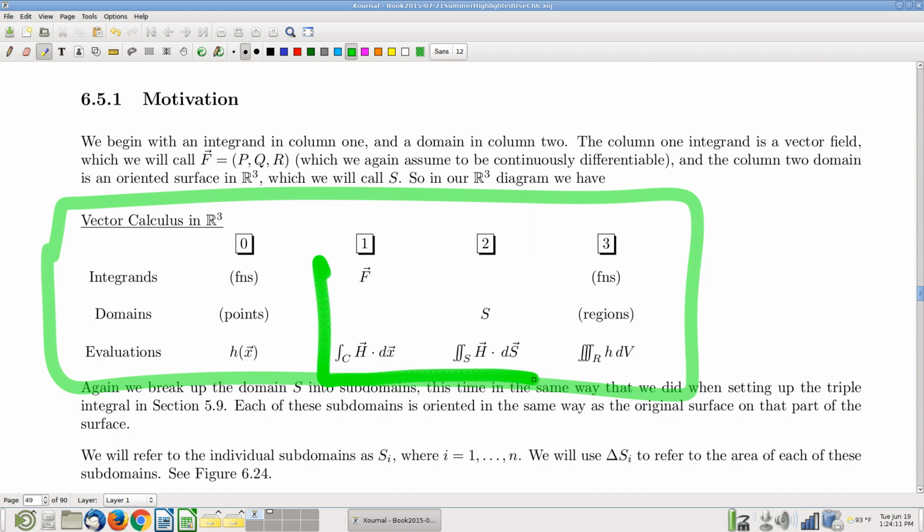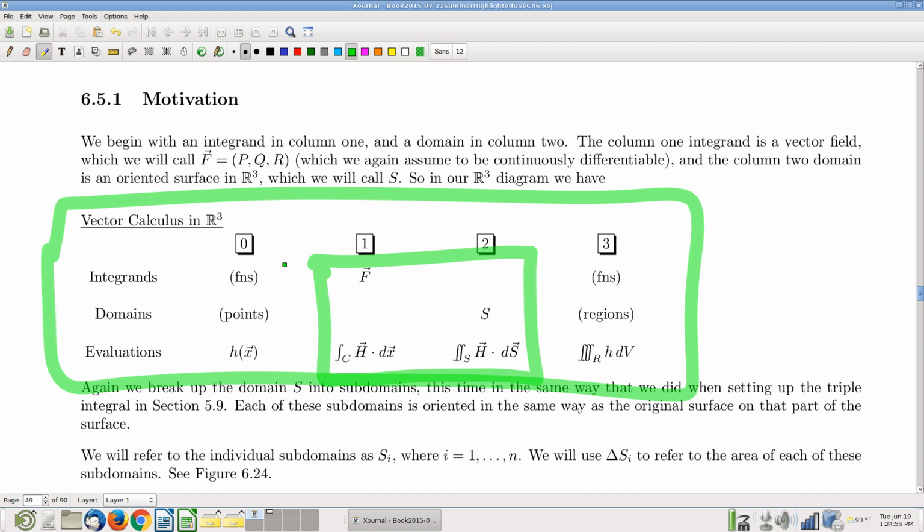Well, now we're going to play the same game here. I mean, it's just morally equivalent. You could probably work this out on your own just from the pattern, except for the final step of the details. We're going to think about a surface. We're going to look at the boundary of that surface. Now let's think about that for a minute. If you have a surface, the boundary of the surface is a curve. In fact, a closed curve. Right? So we're going to take a surface, look at its boundary curve, think about a line integral of that boundary curve. That's now a closed curve. So line integral around a closed curve, remember we called that circulation.